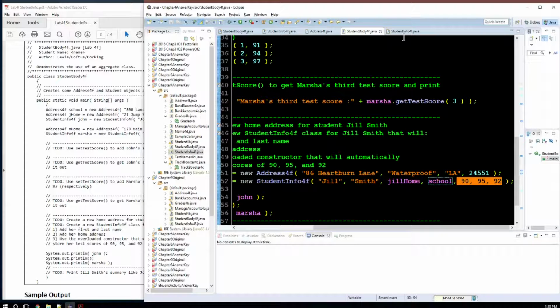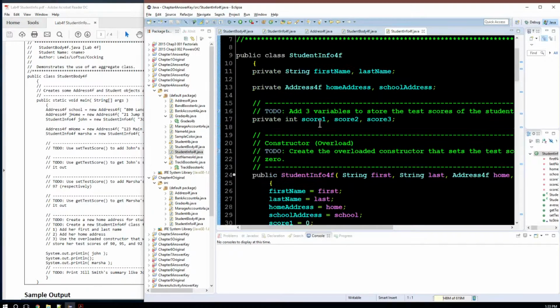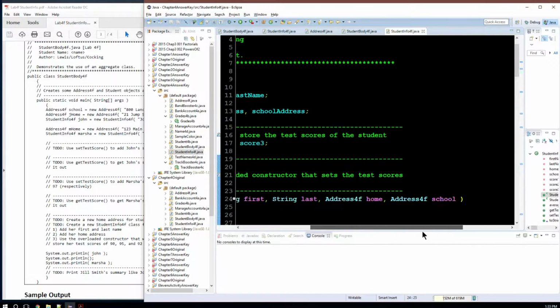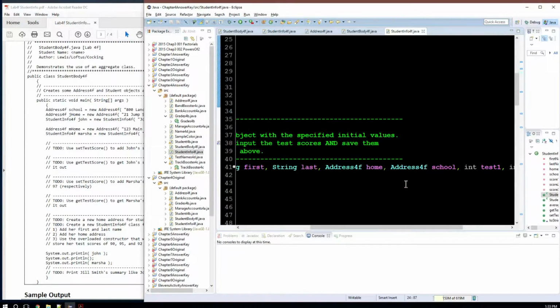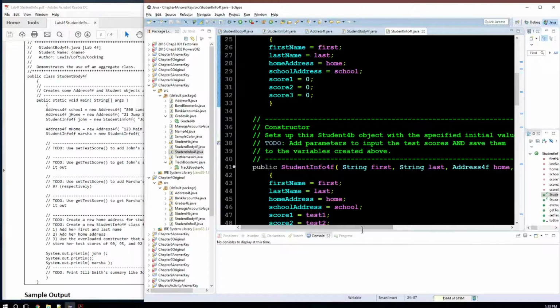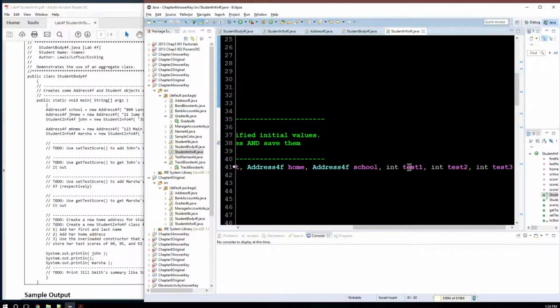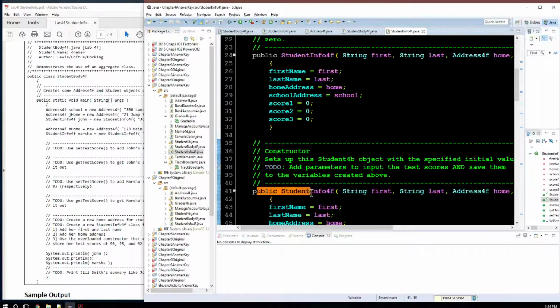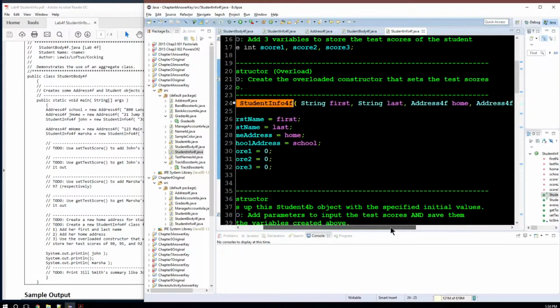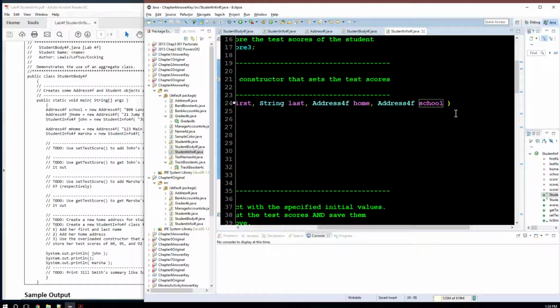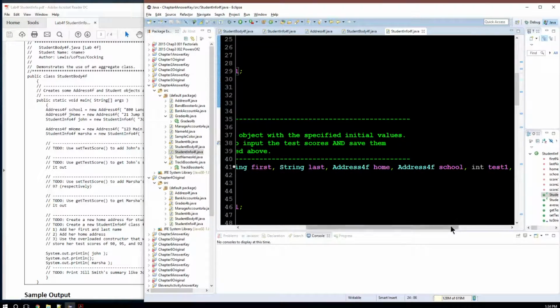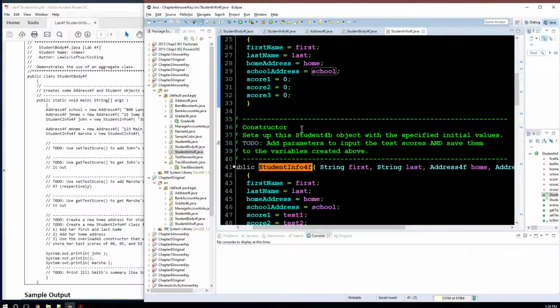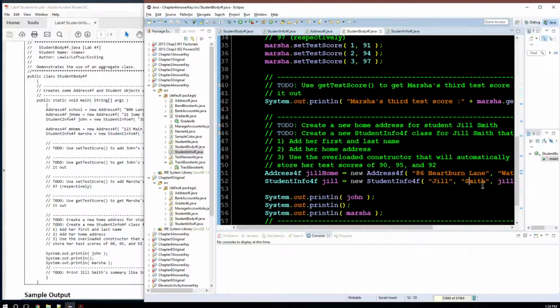So essentially in the StudentInfo object, we actually have two constructors. Here's the StudentInfo constructor without scores, and here's the same constructor with scores. I'm just adding, it's the same inputs as the above, but we're adding 3 additional parameters. They're both constructors, they both have public StudentInfo 4F, but I'm overloading them by adding a different number of parameters and different types. Because I have one constructor with 4 parameters and one constructor with 7 parameters, I can create the same object in student body, but passing in different additional parameters. So it saves me some time having to set all these things up.